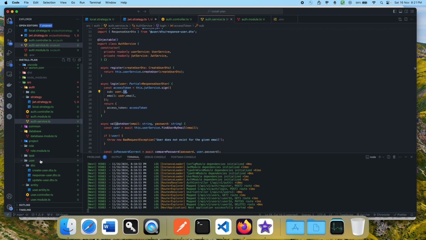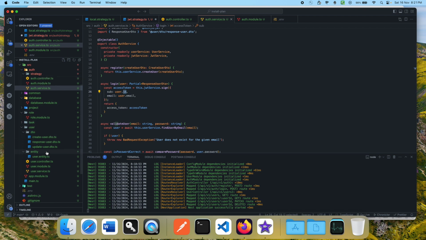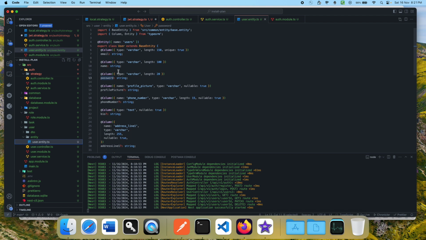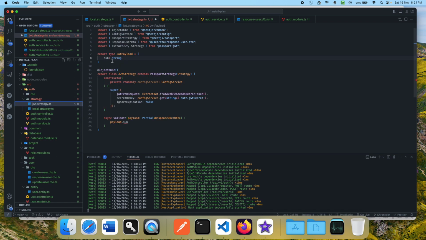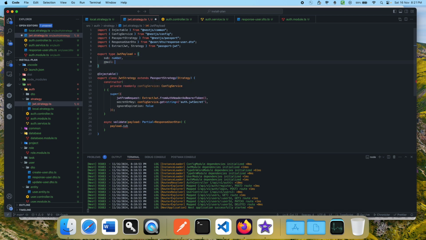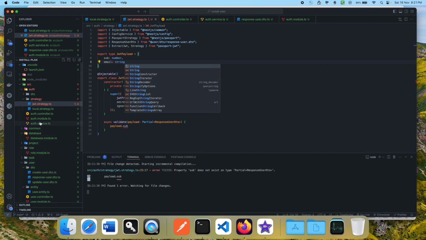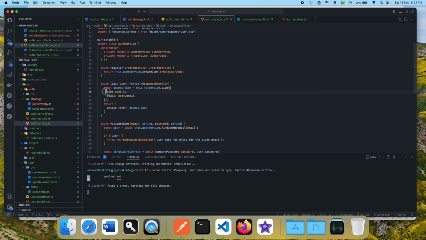If the subject is ID, I probably have added ID as a number, right? So this ID, okay, this ID is number, so here we need to use sub as number and then email as string. Make sure this matches the payload we use to create the access token.